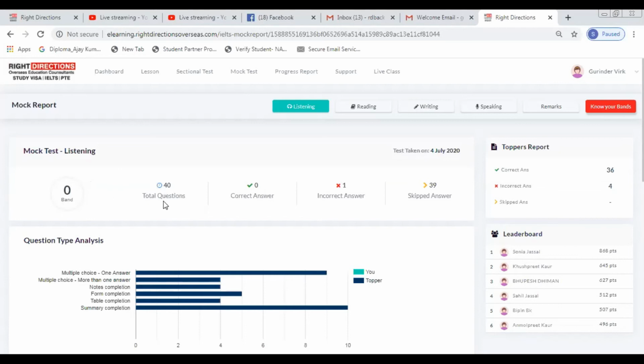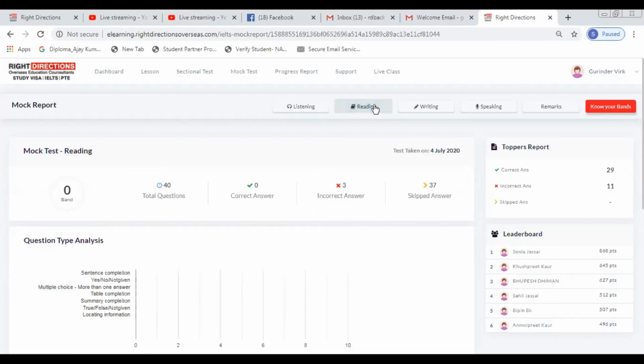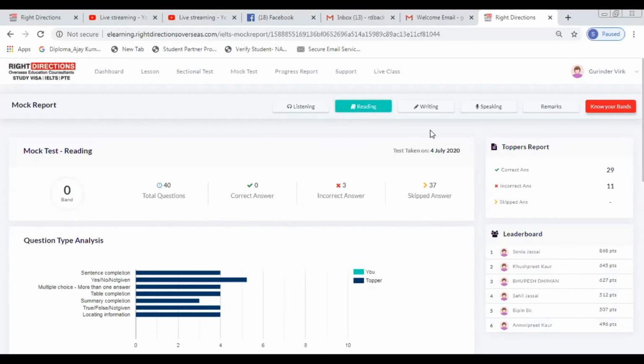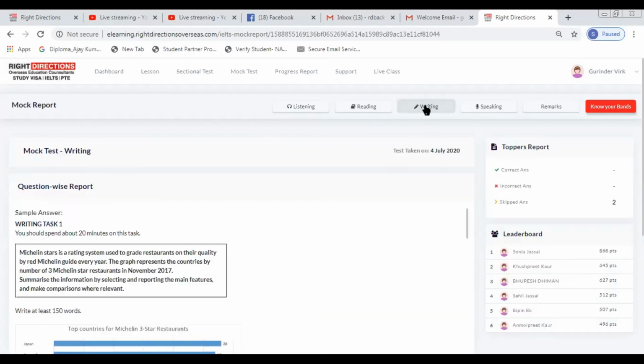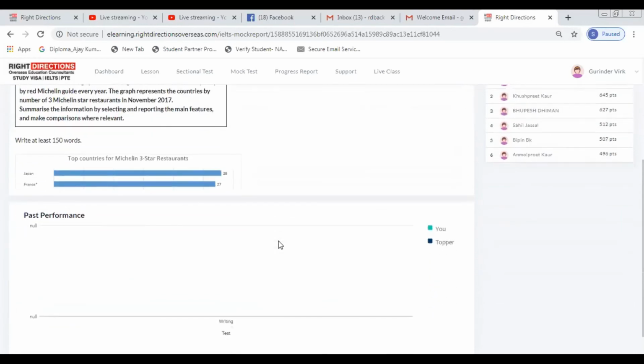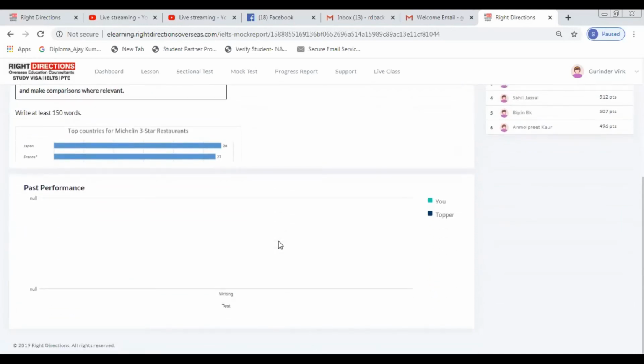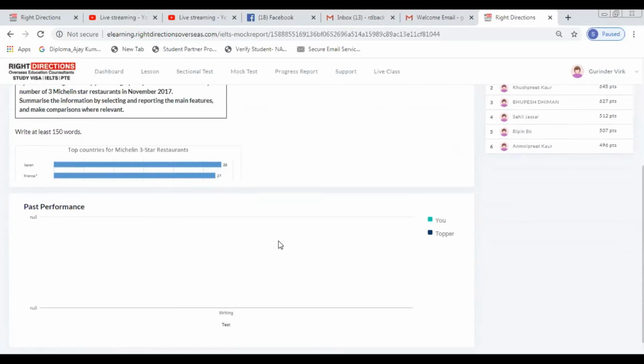Okay, fine. Total 40 questions. Correct questions will be shown over here. Let's say you have attempted the 40 questions and your correct answers are 32. So 32 will be over here. Incorrect numbering will also be there. Okay, and then skipped answers will be shown. Meanwhile you can even see your reading, same as there for the reading part, your writing. Again they are showing this along with the performance. Fine, I didn't do anything, so that's why it's not showing anything.